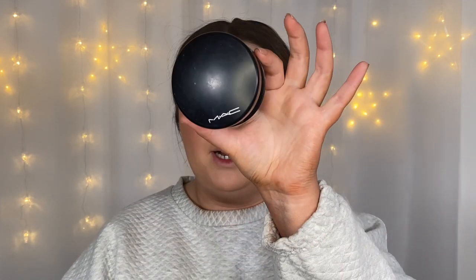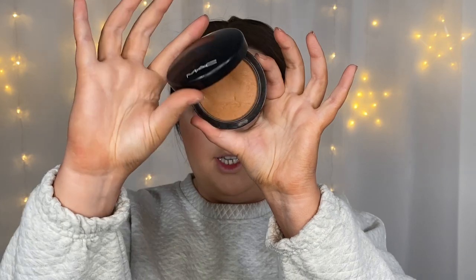For bronzer today I'm going to take my MAC Minimalise Skin Finish in the shade Give Me Sun, and for that we're going in with the angled contour brush, which is Arabella. I love this for both powder bronzer and cream bronzer — it blends really well because it's still quite fluffy but quite dense too, so I like to just pat on first. Because I've been using my NARS Laguna bronzer for a while, which is slightly more cool-toned, this feels really warm for me today. Then just to run that up the sides of my nose I'm grabbing a small blending brush called Fran.